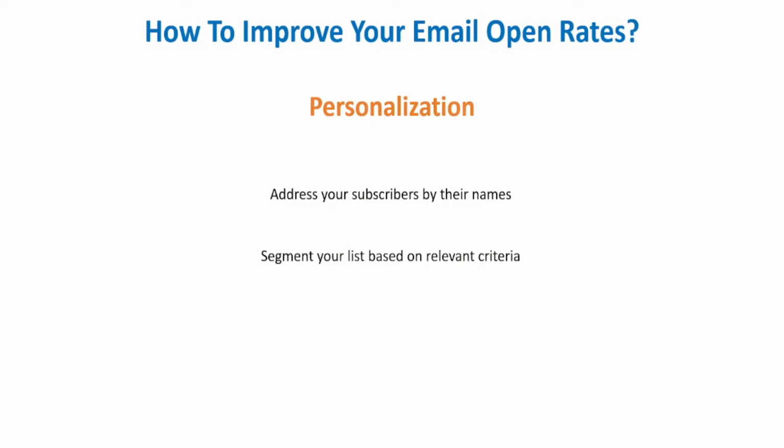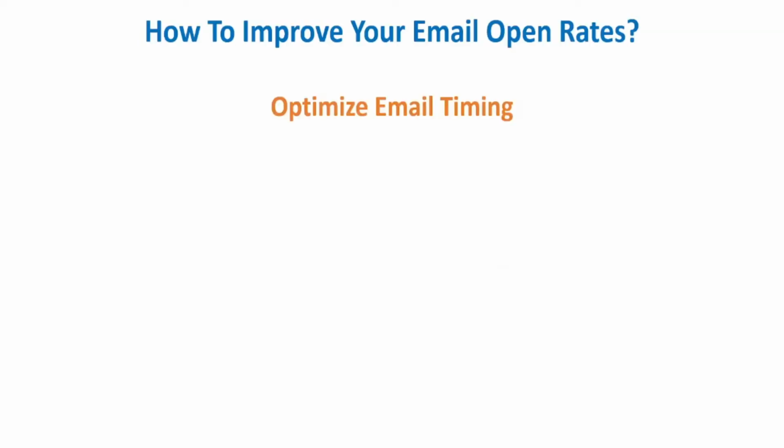The relevant criteria can be segmenting your list based on your buyers or clickers or the openers. You can segment your list based on their geography or demography. Segment your list based on who they are, like whether they are beginners or people who want to quit their 9-to-5 job, or people who are about to retire, the retired professionals who want to earn extra money. So you can segment your subscribers based on these criteria, which will eventually increase your open rates.